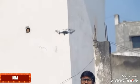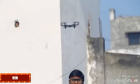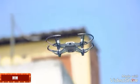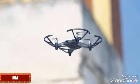The control over the drone is very good. There is very minimum latency in the app. The drone responds quickly to your commands. This is actually my first flight on the Tello, and I'm testing its capabilities right now. I have to tell you guys, I'm quite surprised by looking at the drone stability. Since there was no GPS on it, I was a bit doubtful how it'll fly, but after seeing this, my mind's blown. Excellent job done by Ryze Tech.